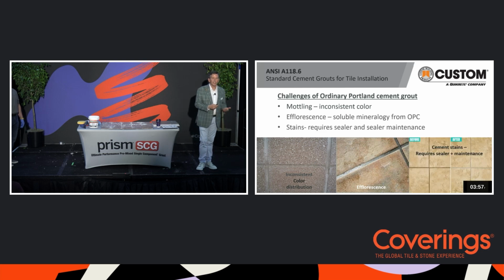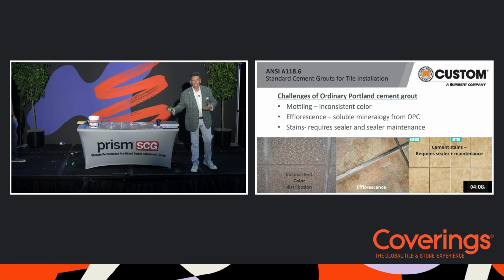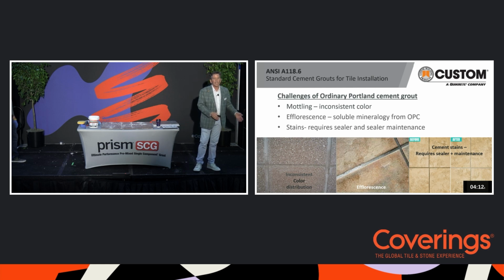And then because it's cement, and while it does not require a sealer to properly hydrate, we know it has that absorption rate. So if we don't want it to stain, then we should add a sealer on top of it after it's dried to protect it from staining. And then each sealer, all sealers have different life cycle expectations.